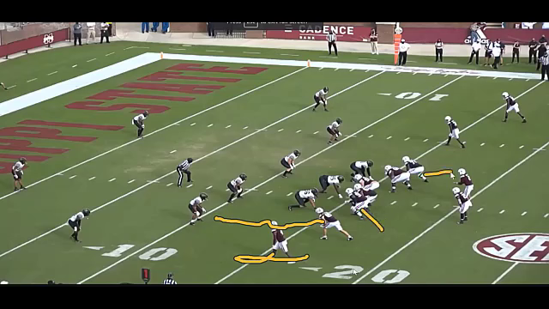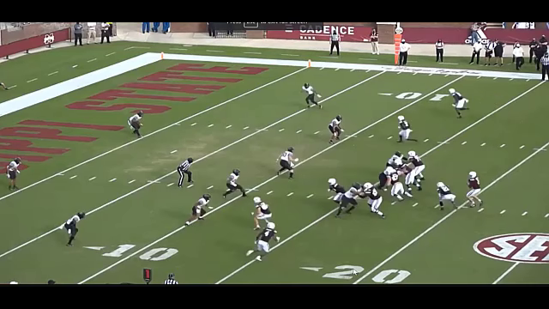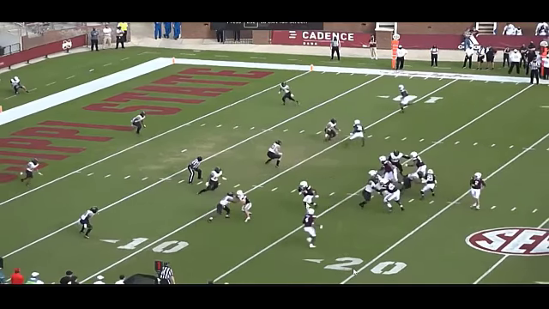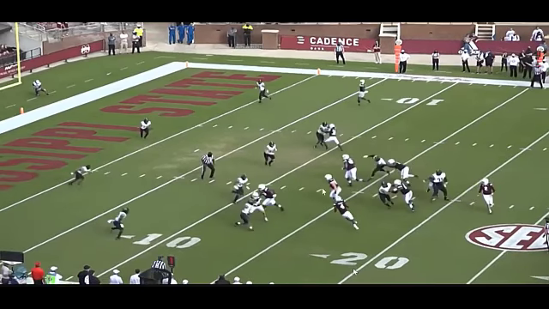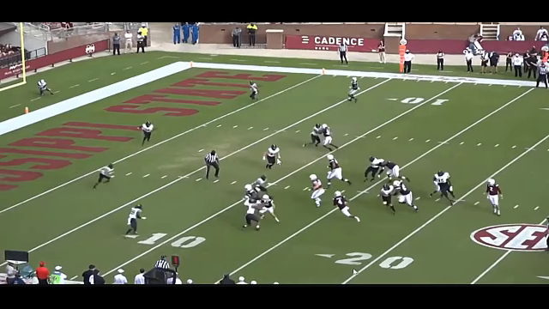So the slot's going to take the most dangerous. Typically, the tackles will set the ends up the field. We'll get the guard out for the next DB. The center will have the play side backer. The guard will have the backside backer. So we see there's our block on the most dangerous. There's the guard coming to take that next DB. In this case, it's the corner. Okay, center on play side backer, backside guard on backside backer.